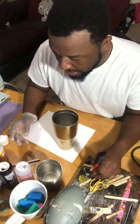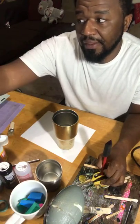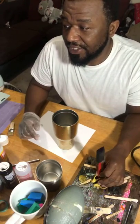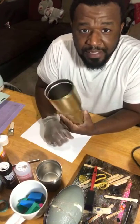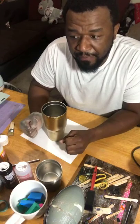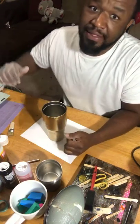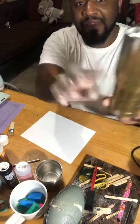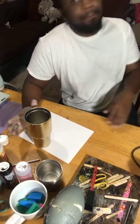Where can you purchase tumblers? It depends on the business you're in. I like to order mine in bulk — either from Amazon, or there's a Facebook group that sells crafting material and bulk cups. There was a lady with about 10 for $120, which is a great deal. You can also go to Walmart — I got this one from the sporting section, about eight or nine dollars. The stainless steel cups are in the sporting section; they're a bit more expensive in the drinkware section. It really doesn't matter what color tumbler you get because I always spray my tumblers anyway.